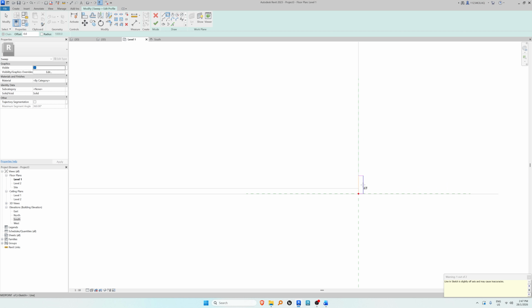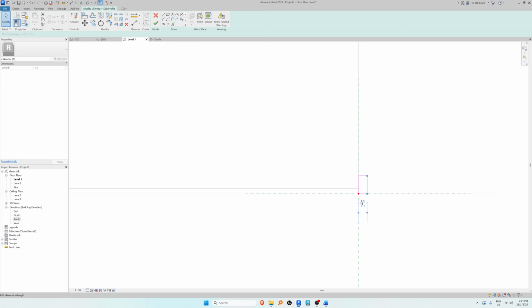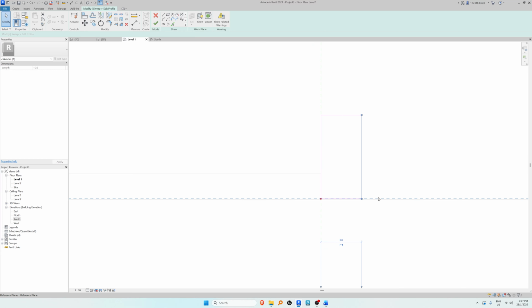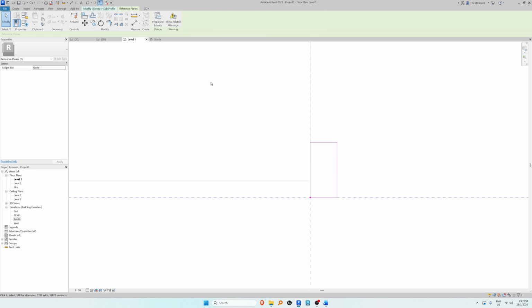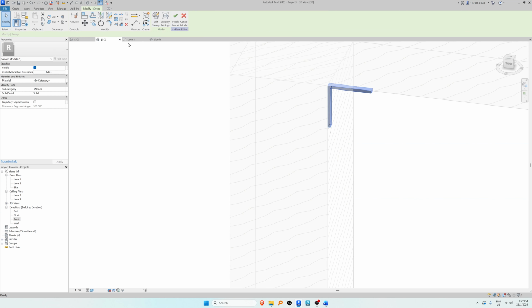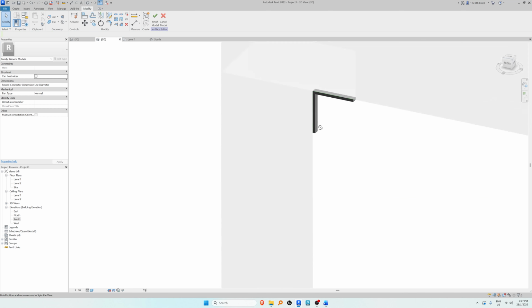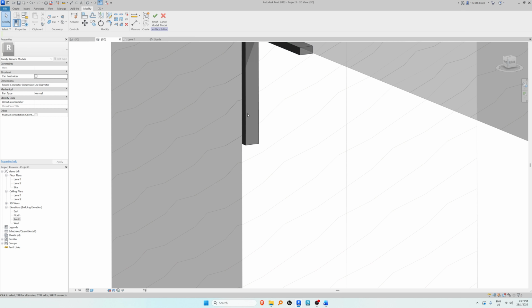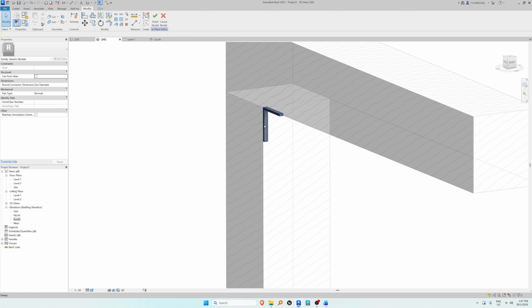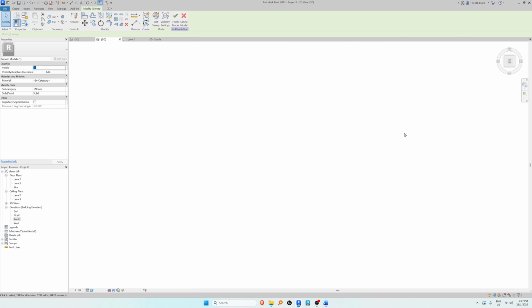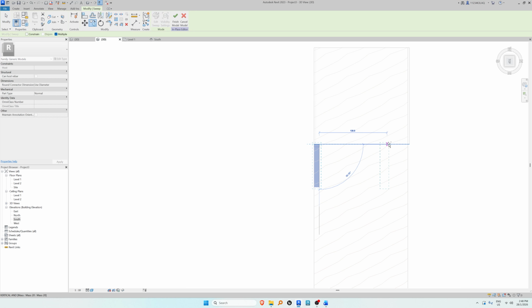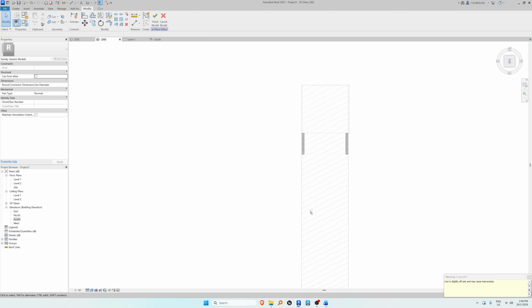Okay, so a rectangle for this one. Maybe 10 by 5. Okay, the line is slightly off as you can see, which is not a problem. So if you click finish, go to your 3D, take a look. We have this metal plate, right? And then again, you can have the holes to have it bolted or anything. So for this one, let's make a copy. Okay, copy, we can pick this and then we will place it. Let's check this again.